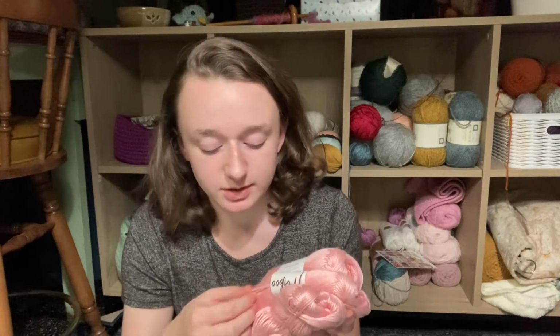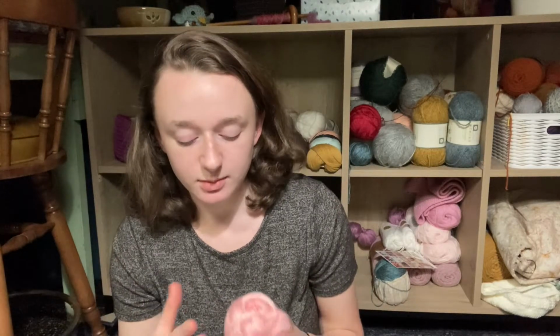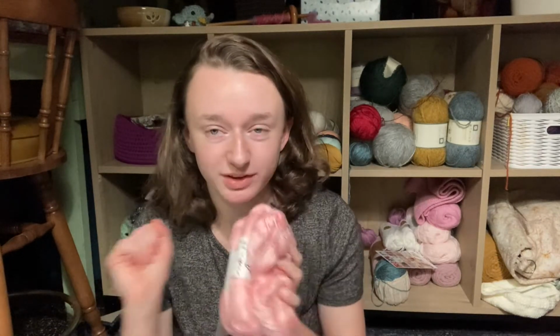It feels really nice, but it is very thin and it splits. But I saw this cardigan and it looks like this would be the perfect project. It would not only be enjoyable to make, since it's this very open lace, but it would also let this yarn shine. It seems like a perfect match. So I was really excited to find this cardigan pattern and really want to make it.